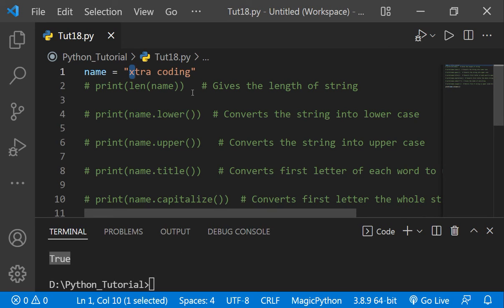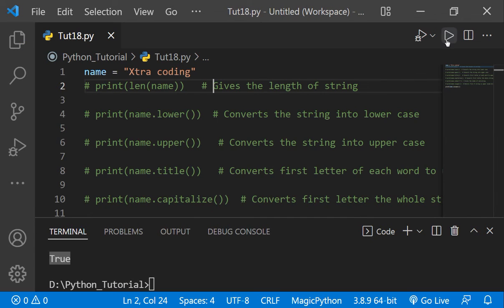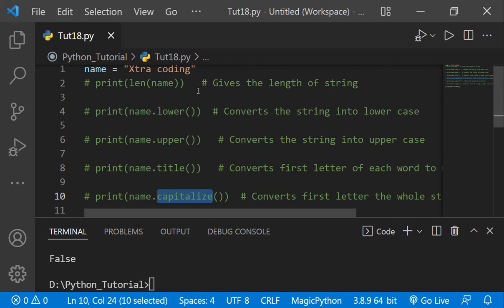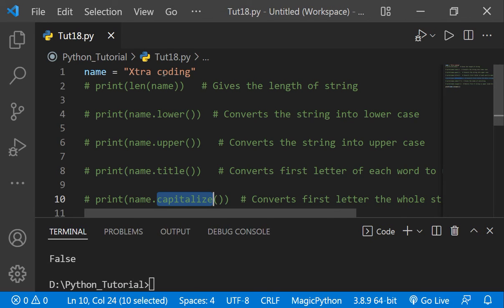Suppose if I make x to be capital. See, it is returning false here. Why? Because it is now capitalized, right? It is capitalized. That's why it is returning false here. See, now it is title cased. That's why it is returning false here.